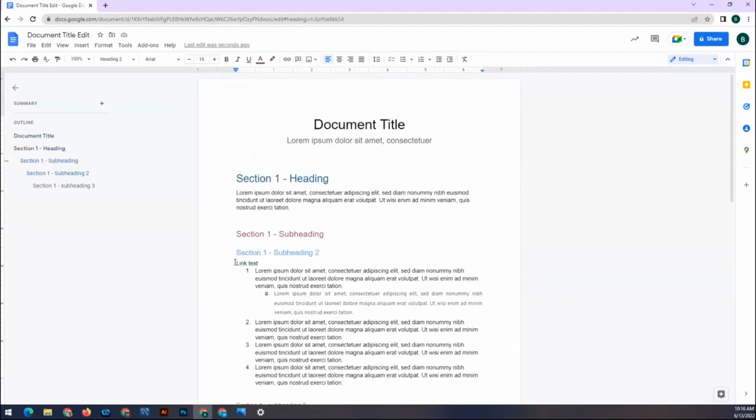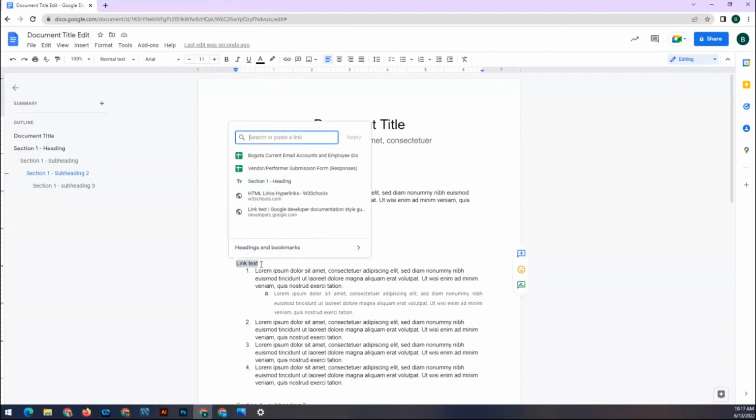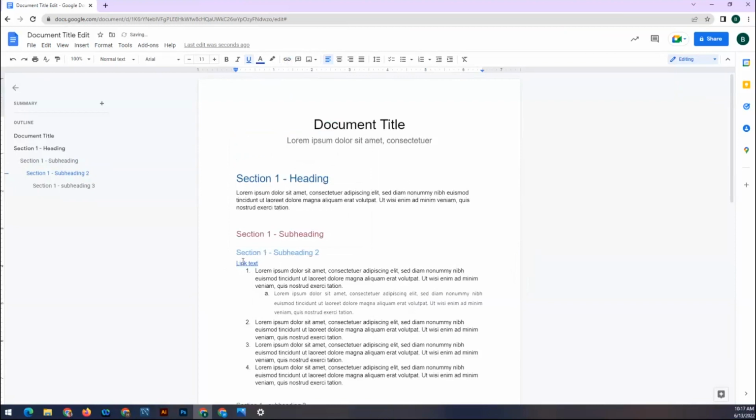So just to go over that again, I drop my cursor in the front, I hold it down and drag it across to highlight it. And so now I'm going to click that chain link icon, and I'm telling it, let's add a link to all of that text. And let's just go to buckles.org and click apply. Now this link is clearly a link. It's underlined and it changes the color to blue.